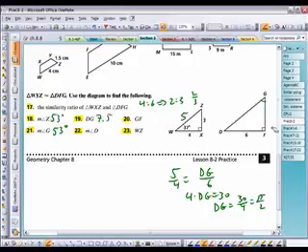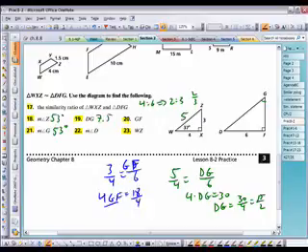GF, I'll get a proportion for that as well. So for GF, I can do 3 over 4. So right over bottom, GF over 6. Cross multiply, 4GF equals 18. Divide by 4, and this becomes 9 over 2, which is 4.5. Angle D is the same as angle W. Those correspond, so that's 37 degrees. And then finally, WZ, well, I already got that earlier. That's just 5.